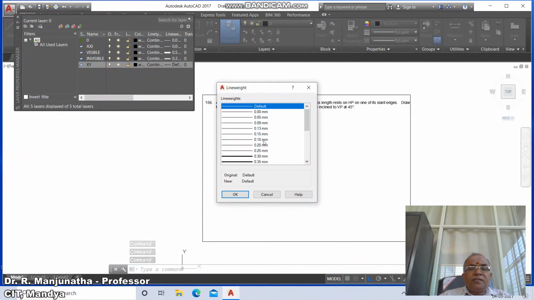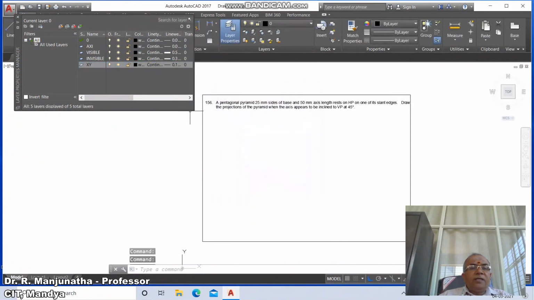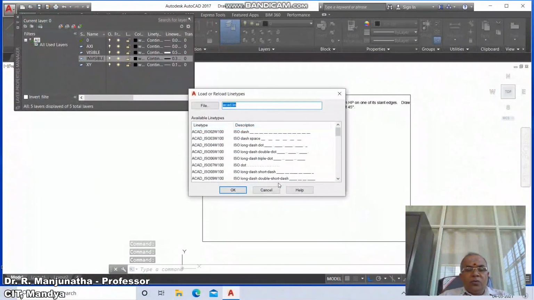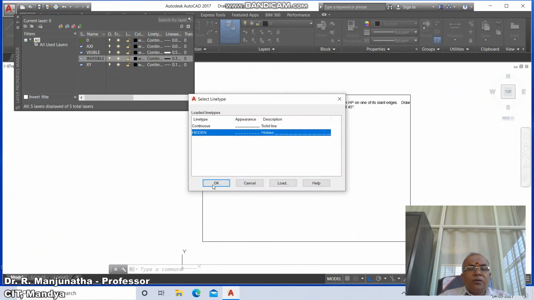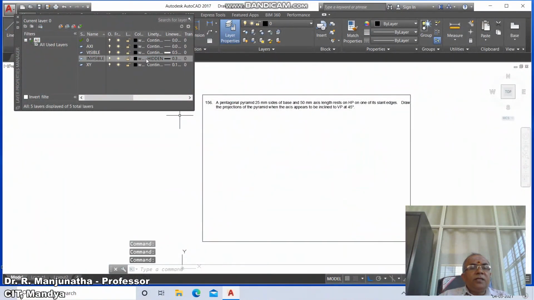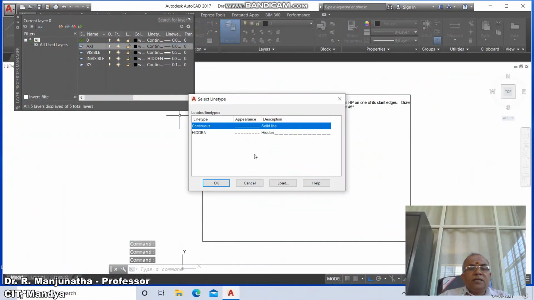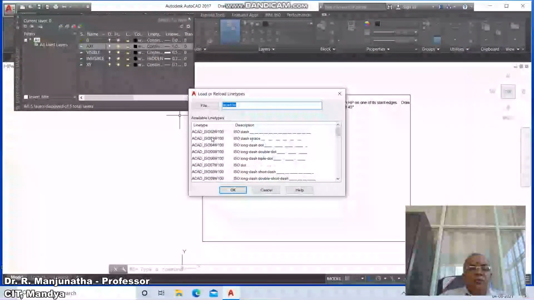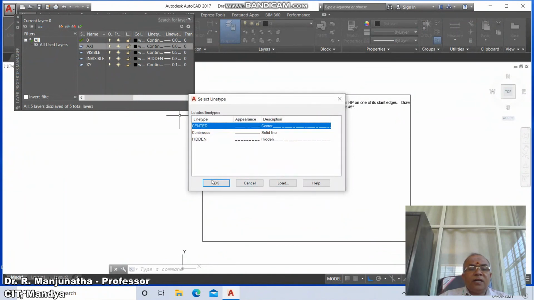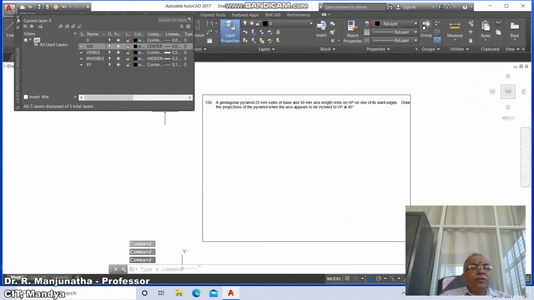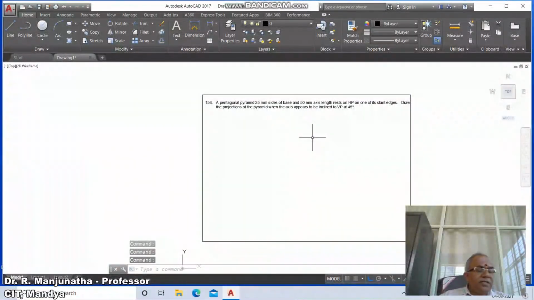And then go to invisible layer line type, set the load as hidden. So here you type H and say OK, and click on hidden and say OK, and then go to axis, take the axis layer line type as center, then go to load, take C and say OK, and click on center and say OK. So this is how you can change the line type and line weight.